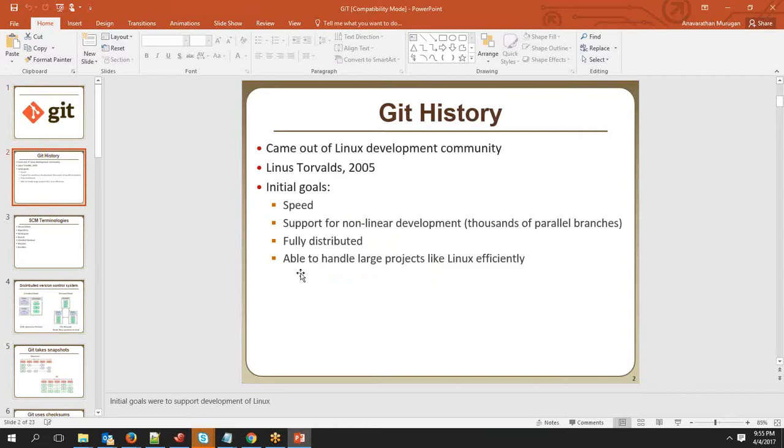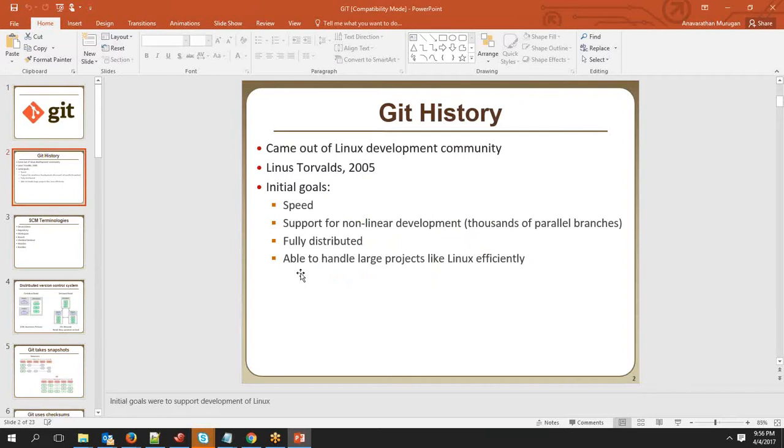Second thing, in Git you will be able to do non-linear development. There is a concept called branching, which we will see later. That can be done in any number using Git, whereas other tools have limitations on working with branches. And third, Git is not just an ordinary SCM tool, but a fully distributed SCM tool, or fully distributed version controlling tool. Even if you have huge projects, it's easy for us to handle and maintain them in Git.